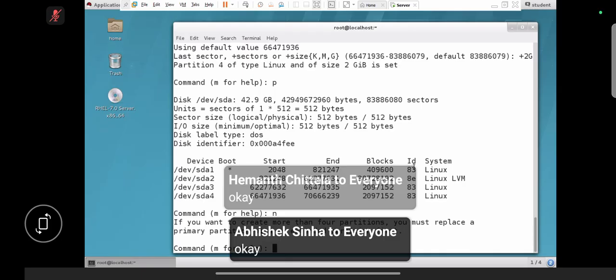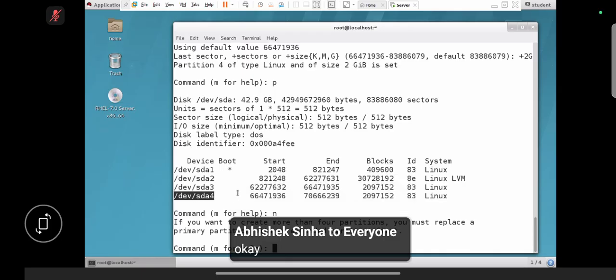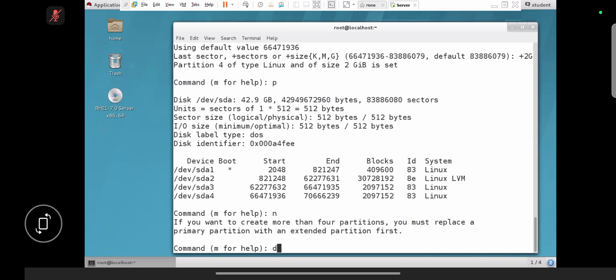So that's why what we need to do is delete the last partition, the 4th partition. How to delete? Simple: D. P, print the partition table. N, new partition. In new partition there are 2 options, P and E. P means primary, E means extended. Simple. First sector, why we should not give anything, you already know the logic, because we need to start the first sector with the next number.